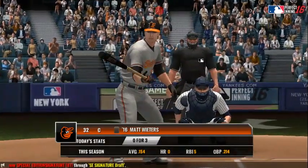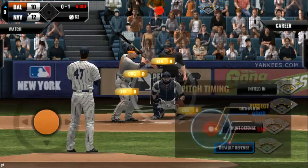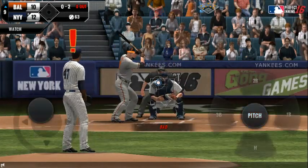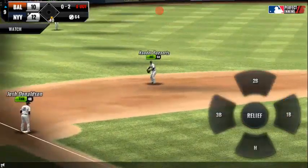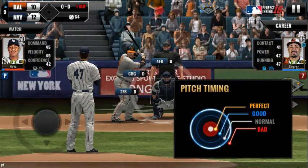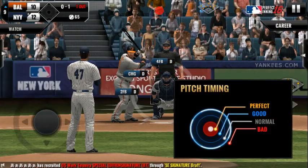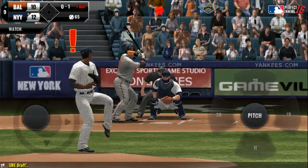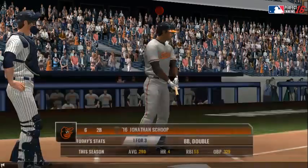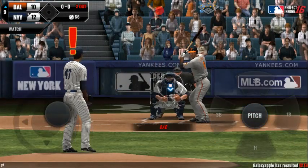He's 0 for 4 — this batter's been a real letdown to his team so far today. Perfect pitch for a strike — strike one. Here's the windup and the pitch. He couldn't hold up on that swing — strike two. That grounder between short and third. One out, he's 0 for 4 — this batter's been a real letdown to his team so far today. He's standing back in the batter's box. He is really making the pitcher work this inning. High fly left field — right into his glove for an out. Two outs, he's 1 for 4 in the game. The batter's stepping up to the plate. Here's the windup and the pitch.